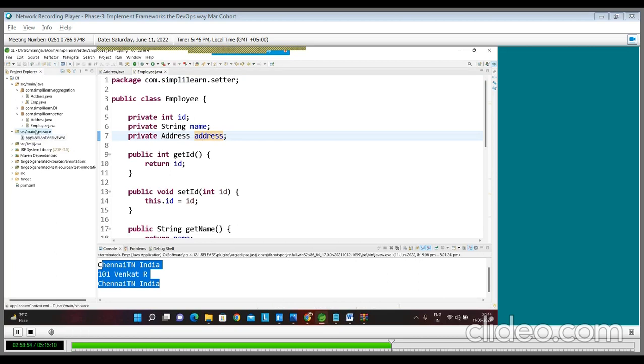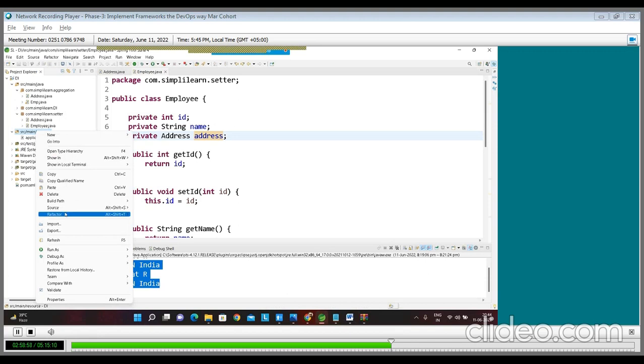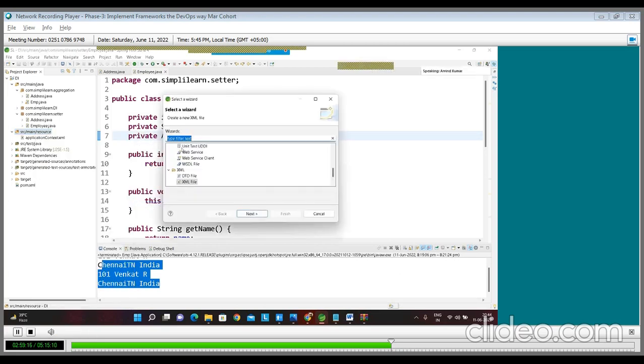Right click on the resource, then new, other. After that, when you click other, you will get all the things here.